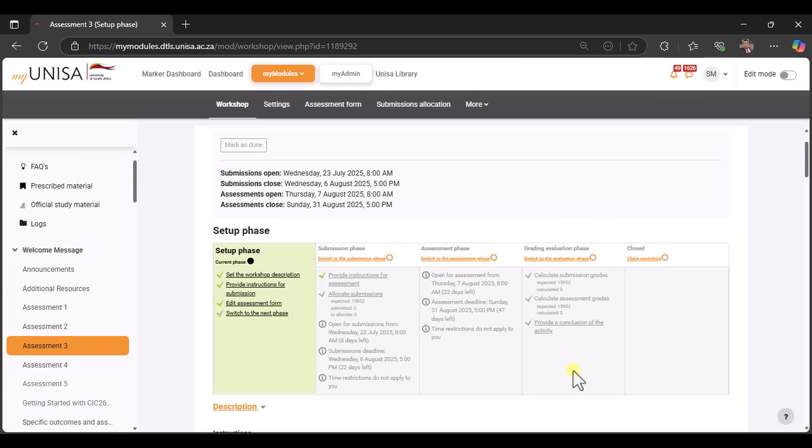Okay. And then if we find you not being ethical, maybe we find you cheating because you give your friends many marks, then you'll be punished. And then from this grade evaluation phase, we release the marks, then we close the workshop, then assessment 3 is done, then we focus on assessment number 4. I hope it all makes sense.